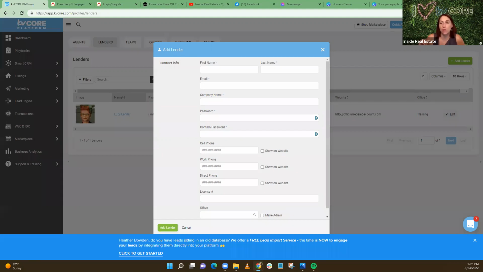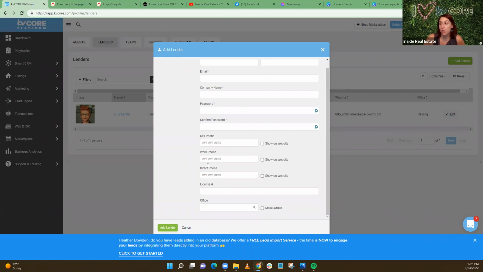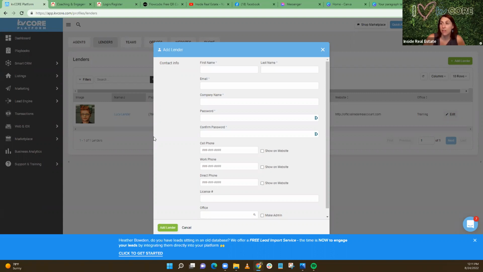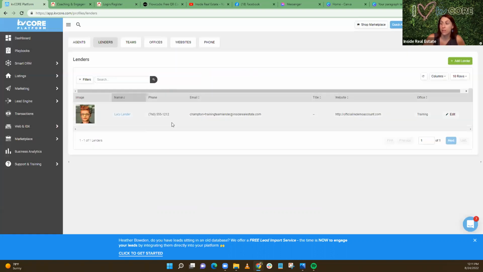So it depends what brokerage you're with, but otherwise this is the way to do it. You give them a password, you have to put in their license number, you have to put in all this stuff here. And then they should show up in this list and therefore they should show up on your website.